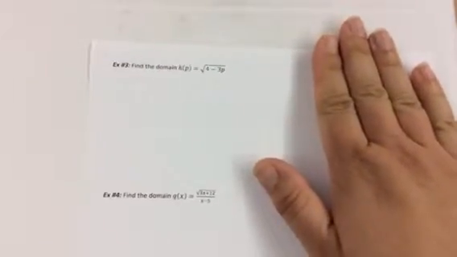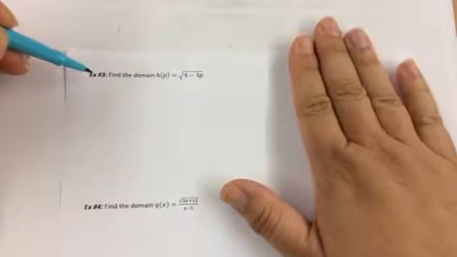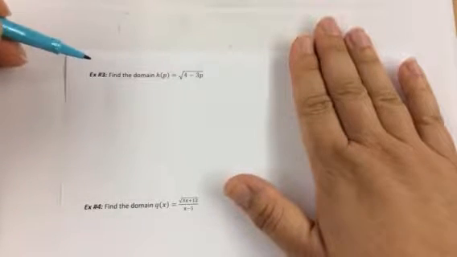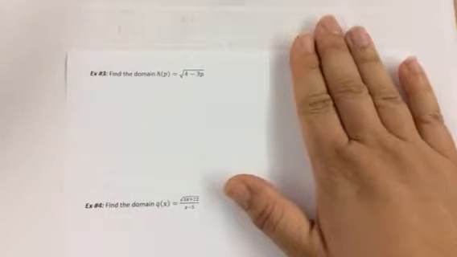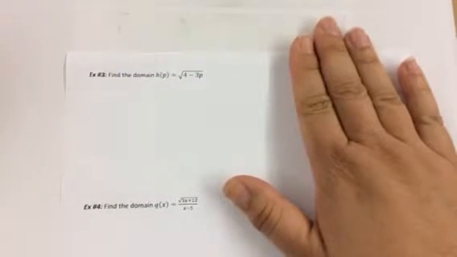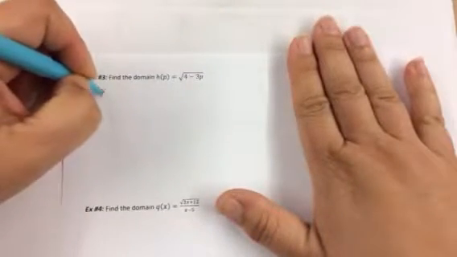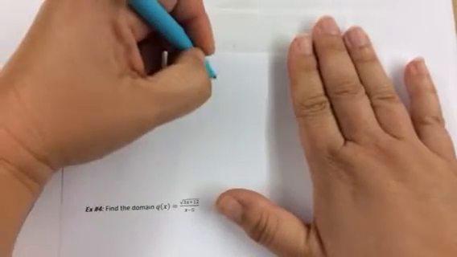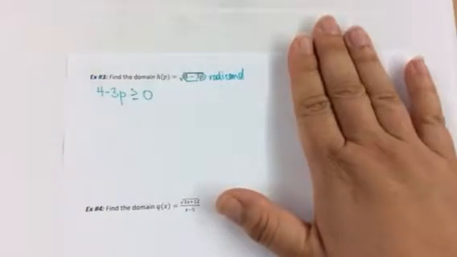Last thing. No, 2 more, sorry. So, easy question. Does this include a fraction, a radical, or neither? Okay, and then another easy question. What do I need to look out for with the radical? Okay, so the radicand, the thing under the radical, this is called the radicand, has to be greater than or equal to 0.